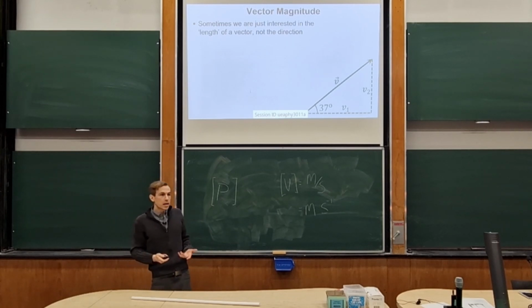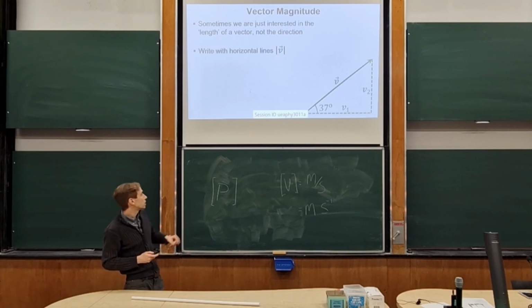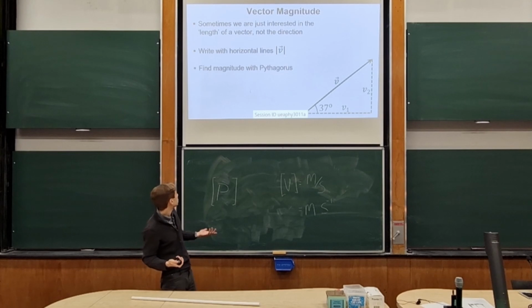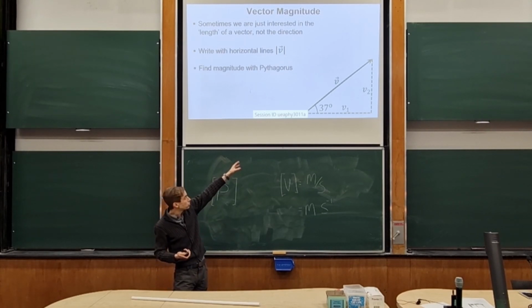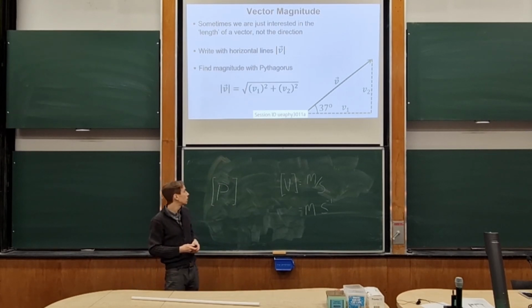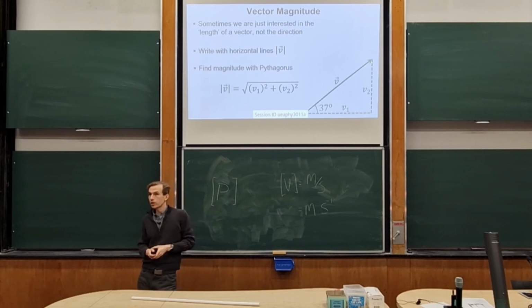We call that the vector magnitude, and we write that with some straight lines like this. So if we have a vector and we just want to know the magnitude, then we put the vector in these lines. And that just means the magnitude, so without the direction. And we can calculate that with Pythagoras' theorem. We can think of the magnitude of the vector and the components as forming a right triangle. Then we can calculate the magnitude of the vector just with Pythagoras' theorem, thinking about the components of the vector.